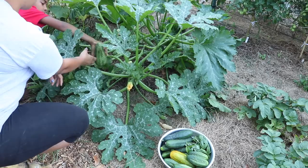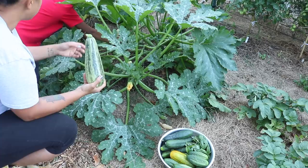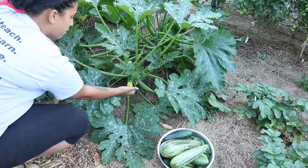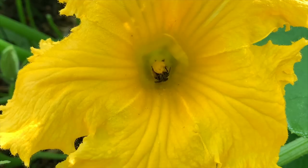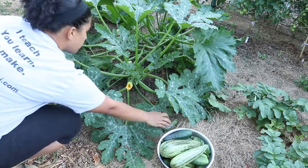The next one here is zucchini. This is a Caserta zucchini variety — this thing is massive. I'm definitely going to make some zucchini boats with this one. We have several on this little patch; I think we have three plants total. Squash and zucchini are crops where it's very important to have pollinators in the garden. They help take the pollen and pollinate the plants so we can get fruit from them. We can harvest them a little bit smaller for sure — we could stir fry them.